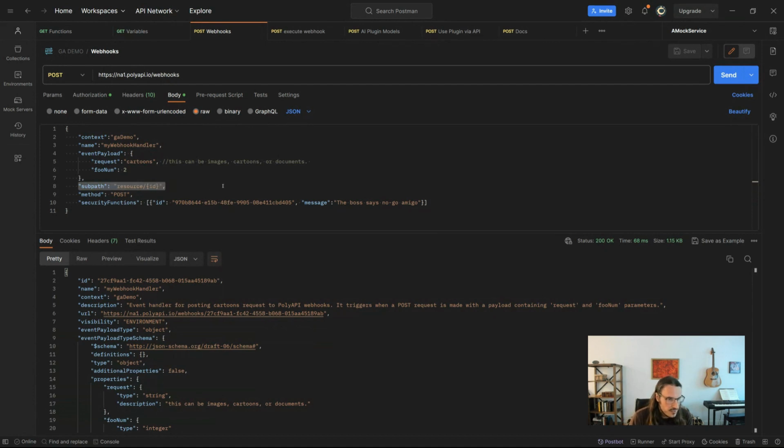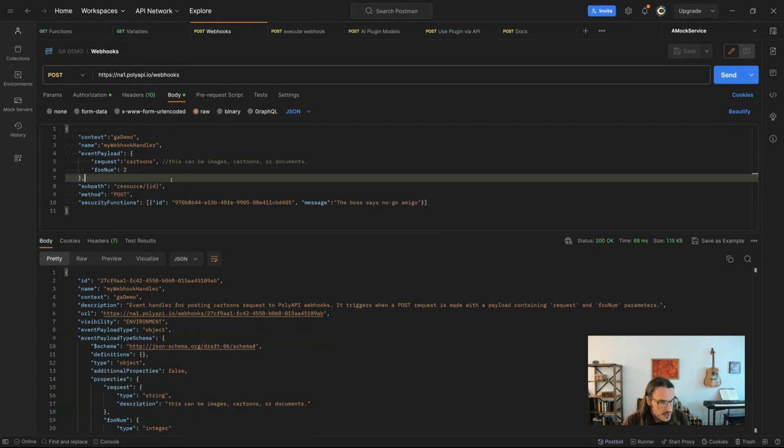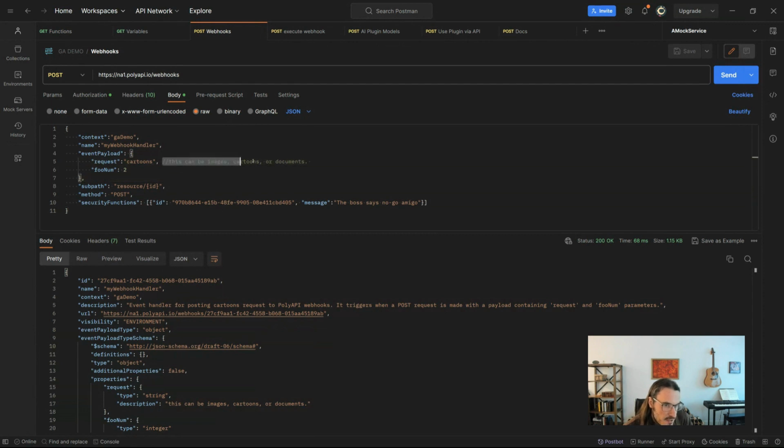Many applications expect a certain endpoint to be able to send requests to. So we made it so you can specify what that endpoint should be. And you can specify parameters as part of that endpoint, either in the URL or inside query parameters that you want to capture. Now the headers are implicitly passed through, and I'll showcase that in a second. So you just get all the headers that are passed to you. And with the event payload, we've also added an enhancement that allows you to add comments to the actual fields so that you can annotate and enrich this information to help developers be more successful.